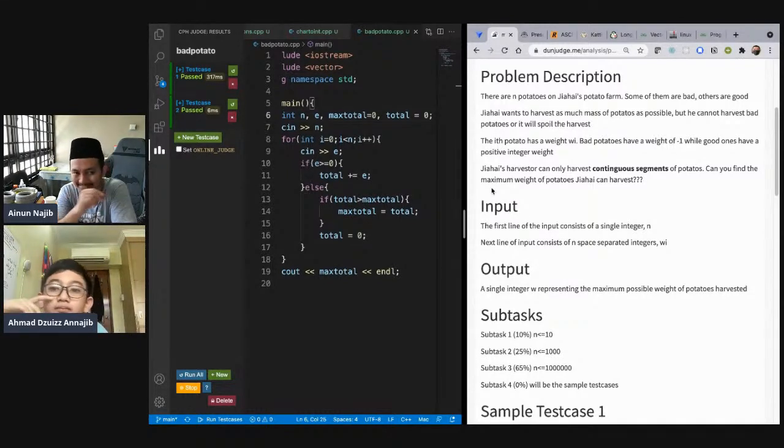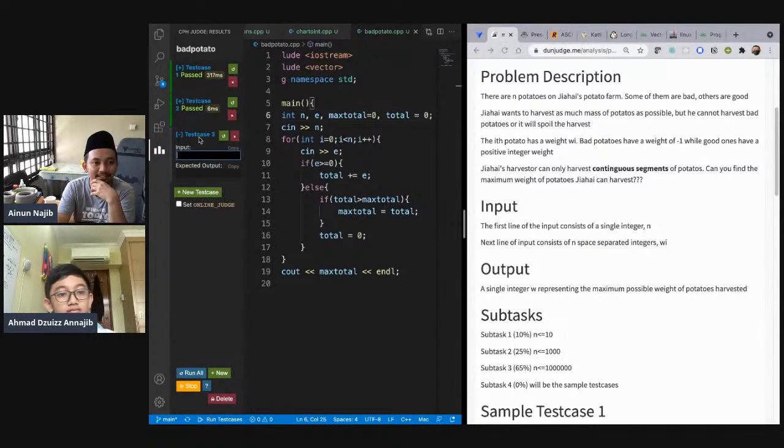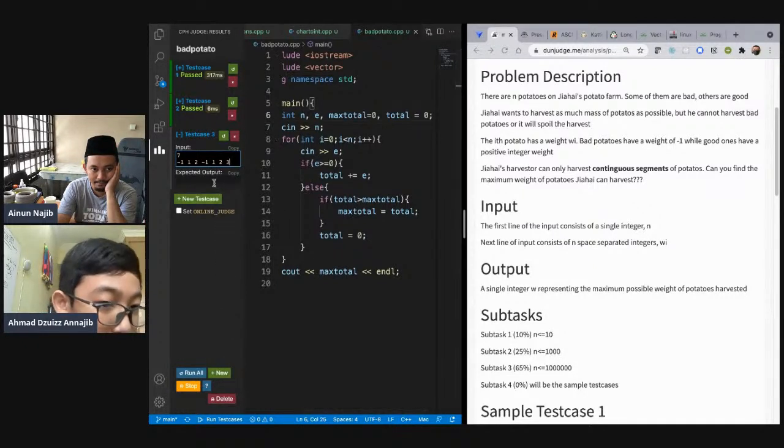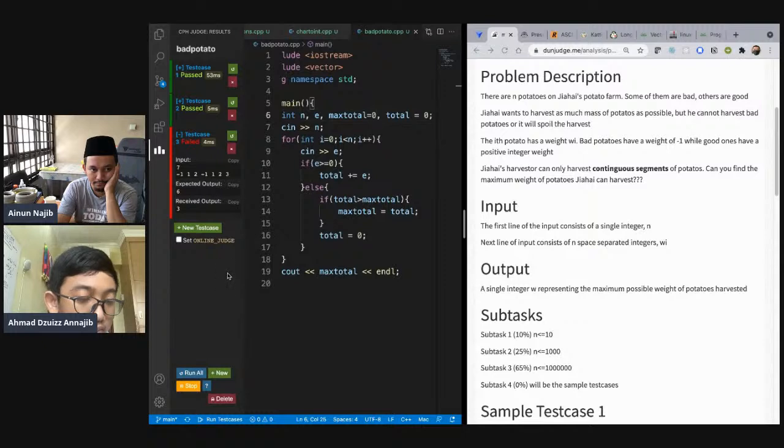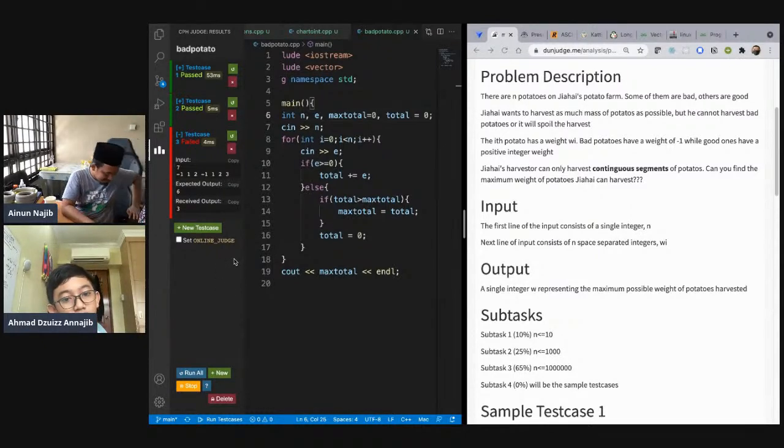Oh, I know. Okay, I'll give you a test case. Yeah, let's put 7: -1, 1, 2, -1, 1, 2, 3. Expected output is 6. Try to figure out.